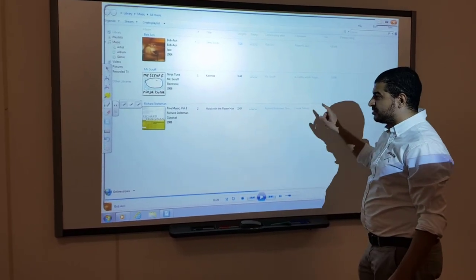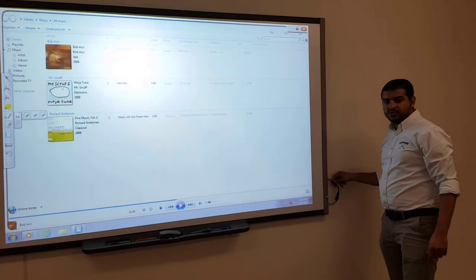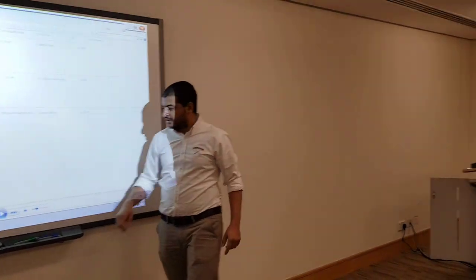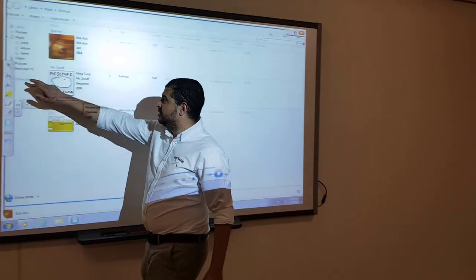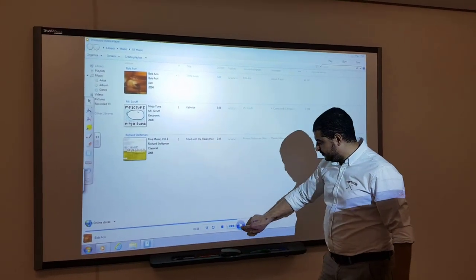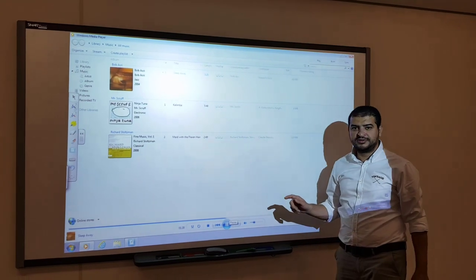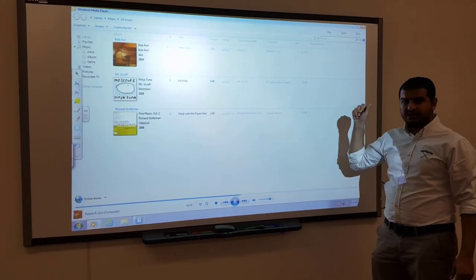Also, the smart board is connected through this USB cable, so it will work from the volume, also from here if I need to press, but I should check here on the mouse, then the sound is working. Okay, I want to adjust the level of the sound from here, but I should check there.